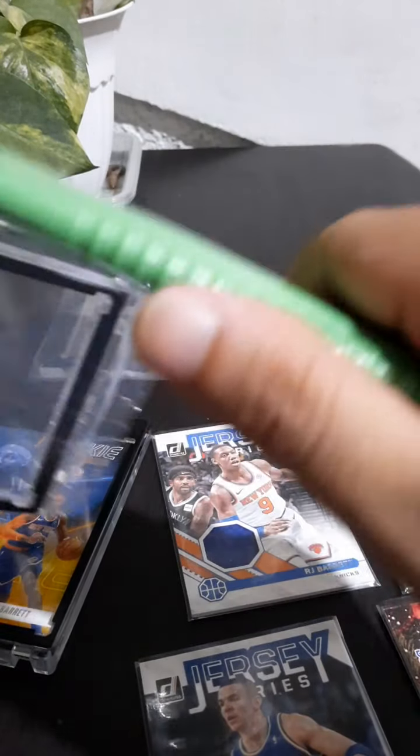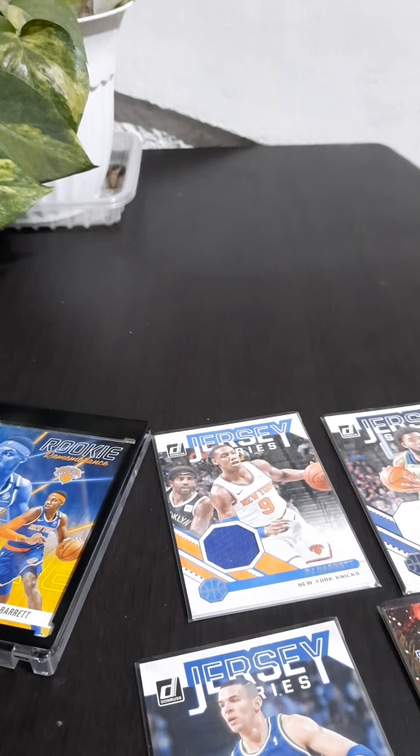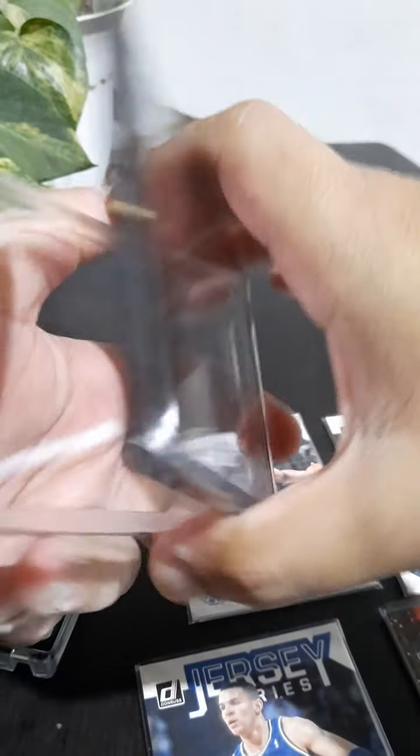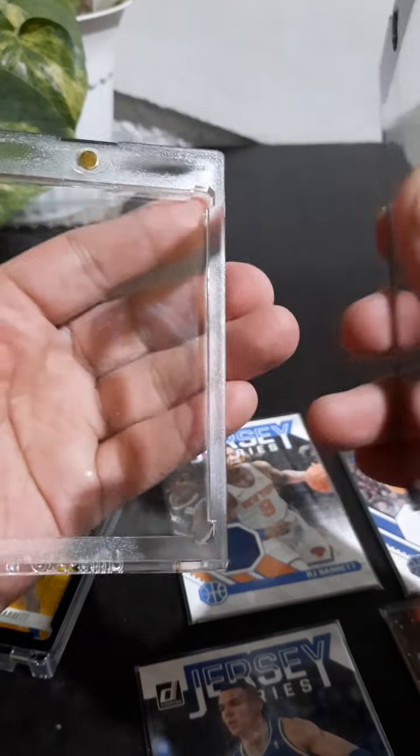So, third, fourth. To open this one, there's a hollow portion here on the top of the case that you will have to tweak and open like that. So you can remove the upper part or the top part of the case.